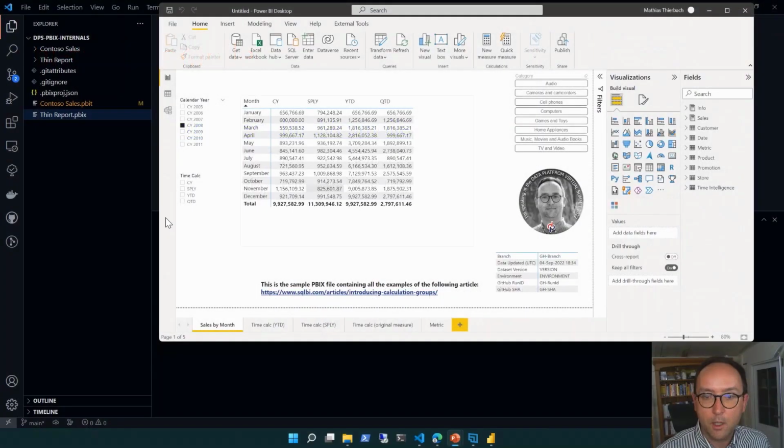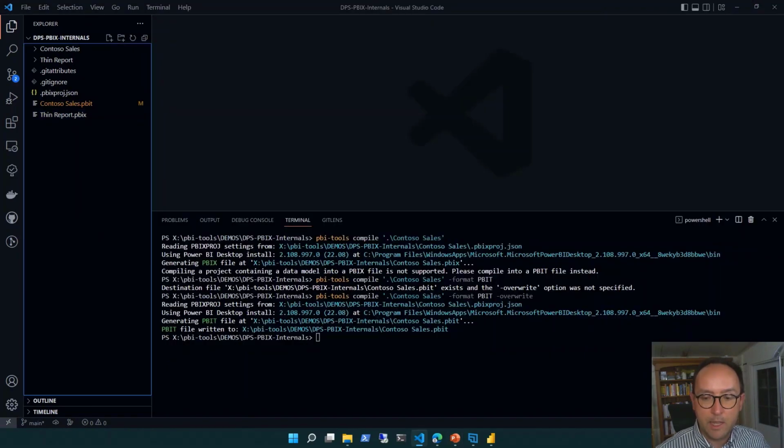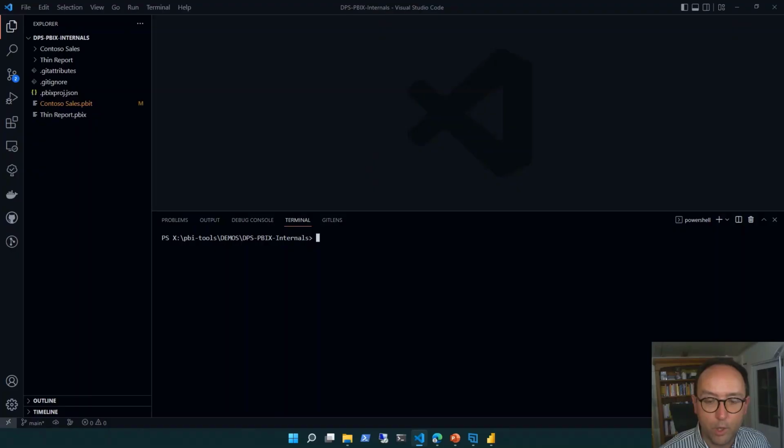Let's go a bit further. If I switch back here to our project, we can now bring things together in a very interesting way, given that we've seen we can go back and forth between single file and folder using PBI-tools. We've looked into the components that make up a PBIX file. We have some understanding of what the various bits and pieces in there do. So we can actually leverage that in a creative way now.